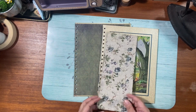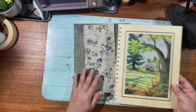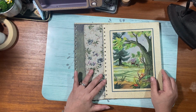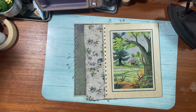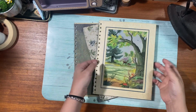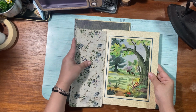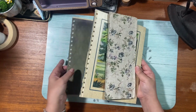We want to go ahead and take our spine. Just double check to make sure your spine is still the same height as your book. If it's way too long for you, go ahead and cut it before you go to the next step. So now what I want to do is glue my spine to the edge over here on the front, and then on the back.